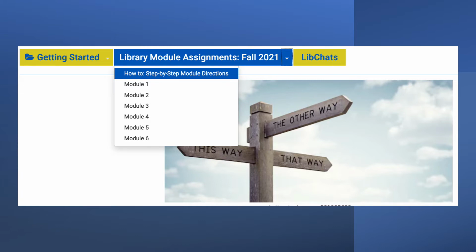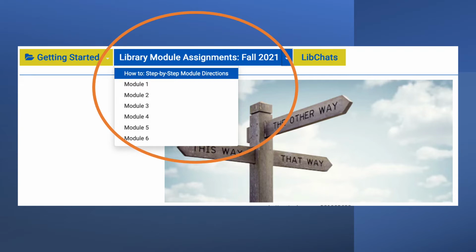Moving into the middle menu tab, this is where they'll see all of the individual modules. These are deployed every other week, starting on week 1. We will have all of those specific dates available to you ahead of time and available to the students as well. We'll also be reminding them on the regular that things are due or coming up. Finally, on this page at the very top, you'll see there is a directions page, and that's just a step-by-step of how to work through the individual assignments in each module.